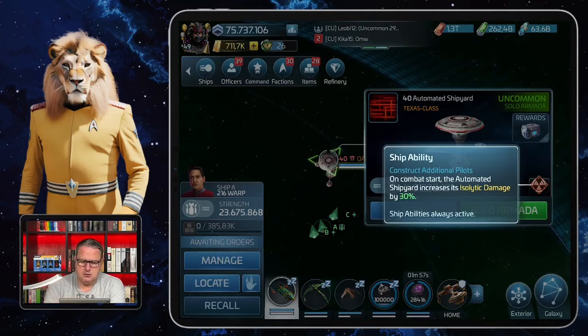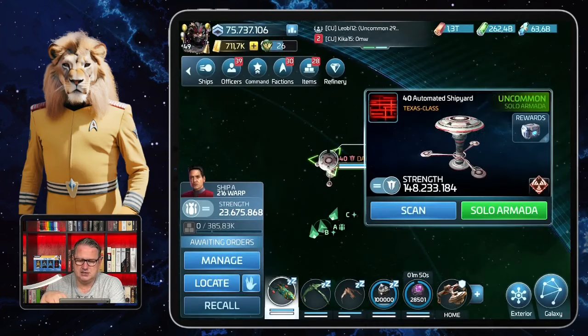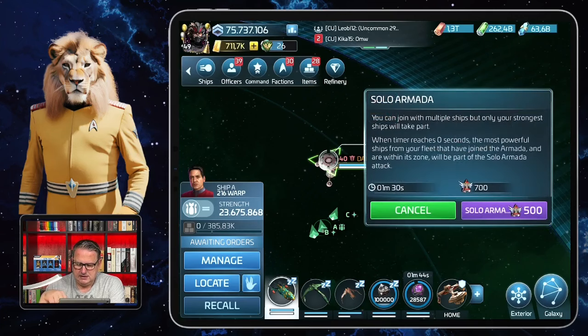The problem is that on combat start, the automated shipyard increases its isolytic damage by 30%, and that is not nice. That's a reason why, at least in the beginning, you will need a Monaveen to beat that thing. And it costs 500 directives, and as I said, I saved those directives for this video so that I can show you, and it takes 90 seconds.